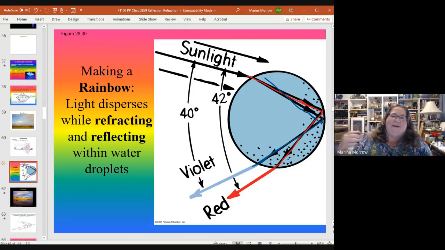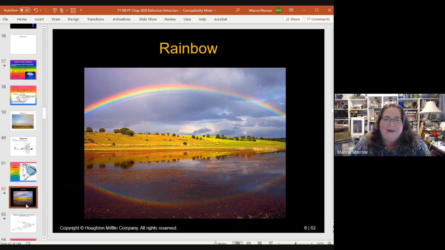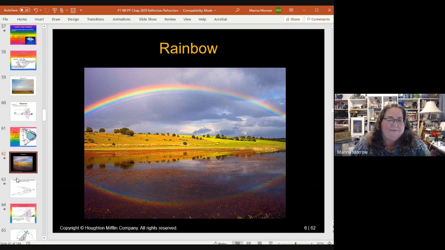The two colors go in different paths, and every time they reflect or refract, they get more and more separated, till eventually the violet is 40 degrees out of its original path and reflected, and the red has reflected 42 degrees away from its original path. Now, what that means is that the red is coming down at a steeper angle than the violet. So when you see a rainbow, the red is going to be on top and the violet on the bottom.